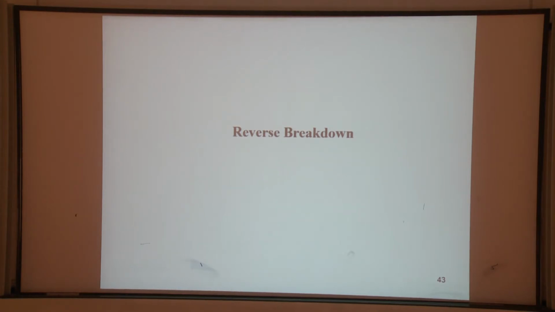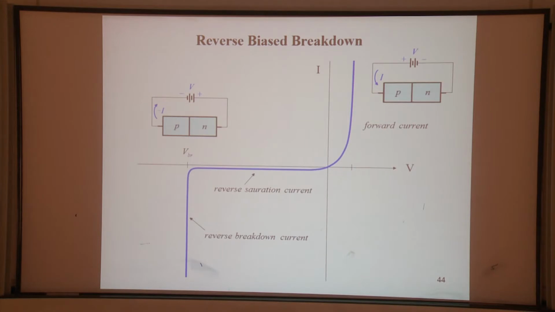Reverse breakdown, something like this curve, right? So we need to add the features, not only this one, and something that is not described by the diode equation. This is called the breakdown. The diode equation is a simple equation, only explains this portion. But when we reverse bias to a certain voltage, it breaks, and it causes a lot of reverse current. So again, it becomes no resistance anymore. It becomes conducting, just like an insulator. An insulator, you thought it is an insulator because your bias is not large enough. If you bias that at very high voltage, eventually it will conduct. That's what happens. The same here at the reverse breakdown.